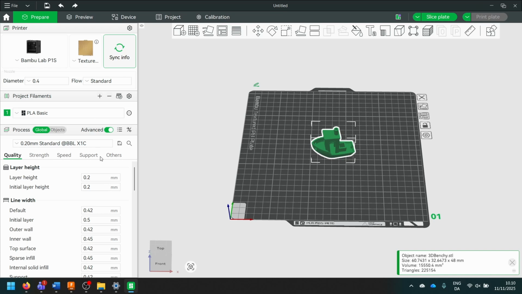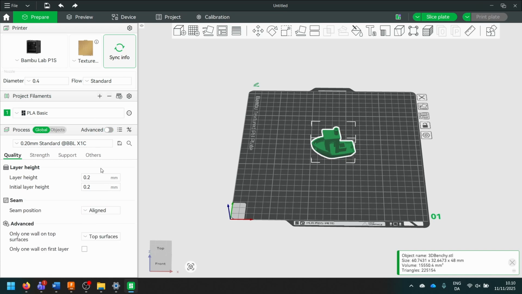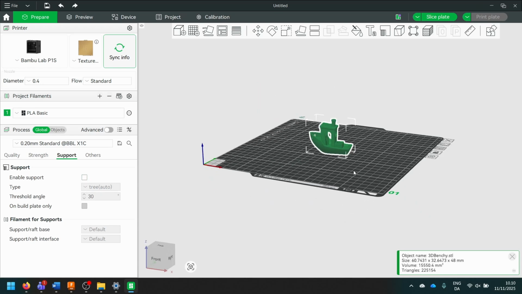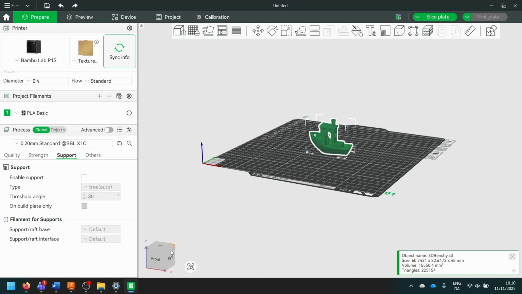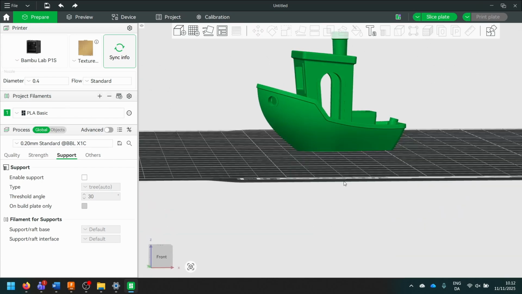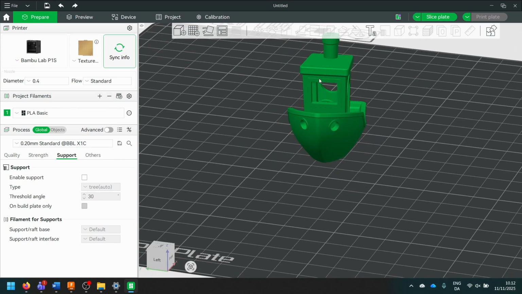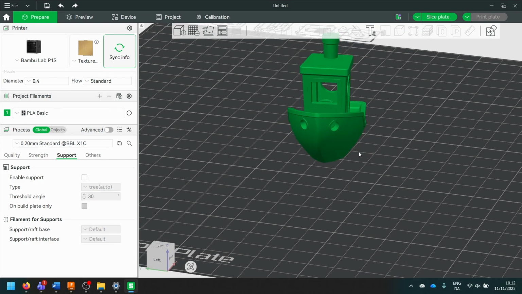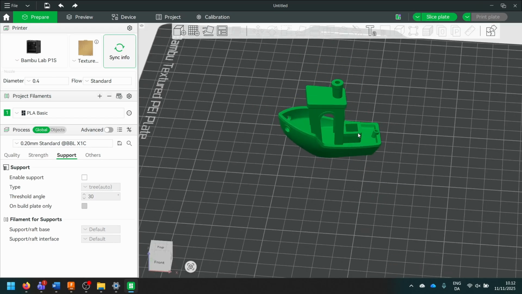These can be left as default when you print normally, but one that we might want to talk about is support. Some projects, like this Benchy, might have sections that are either bridges or overhangs. Bridges are 2 pieces that are connected, like here, where there's a part of it that is supposed to be printed in thin air. And overhangs are similar, but only one of the edges is connected to something that's touching the ground.